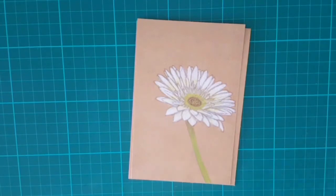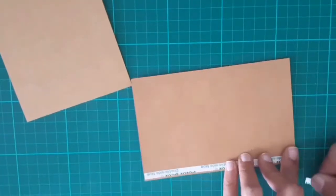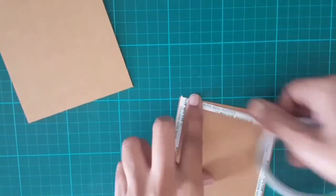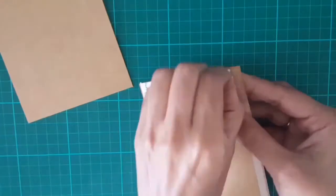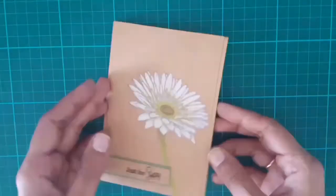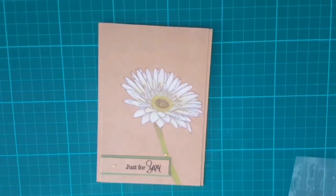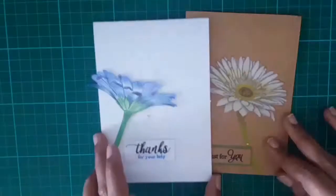And the last one, I chose a craft base here because it was looking nice, and I just didn't want any other color there. So I've just used a craft base, and I've added the sentiment also on craft, but I've edged it with the olive greens. So that's pretty much how I finished all my 3 cards, and jewels. Yeah, you will see every card has a jewel.